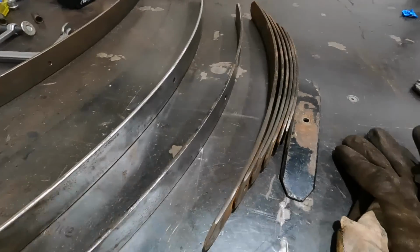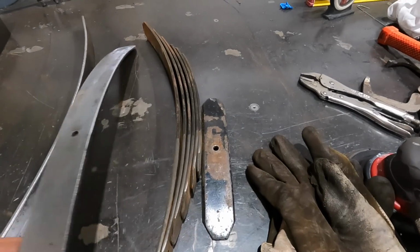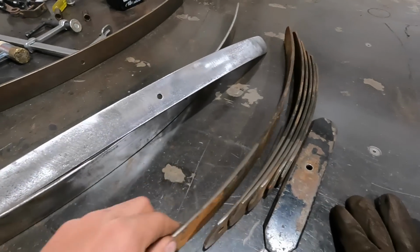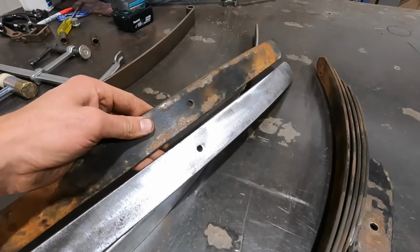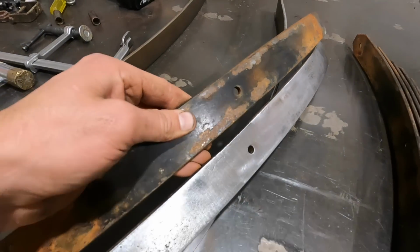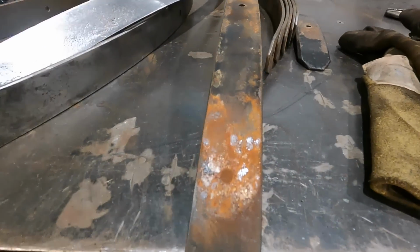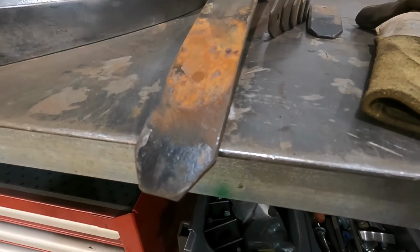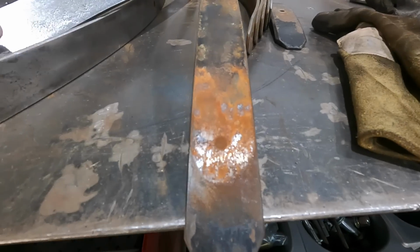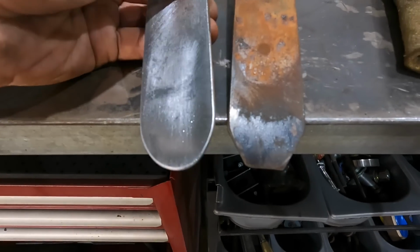So I just wanted to show you a little before and after. Basically that there is an after, and that's before. And what I'm doing too in the ends, you can see the ends of these are usually just chopped in a big break. And what I'm doing is just rounding them off.